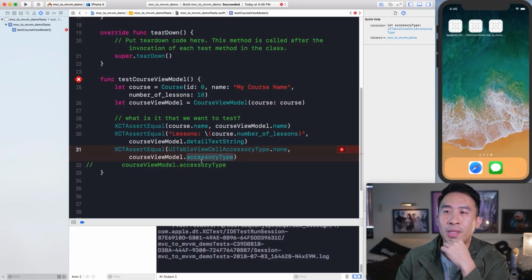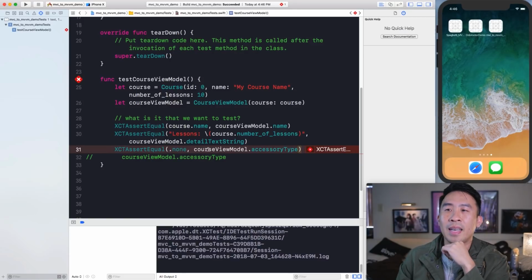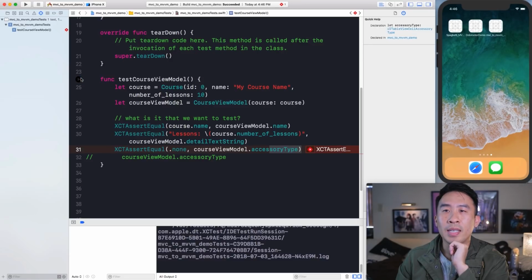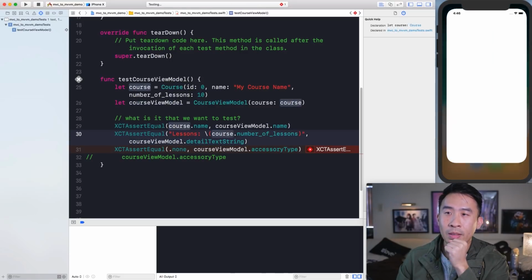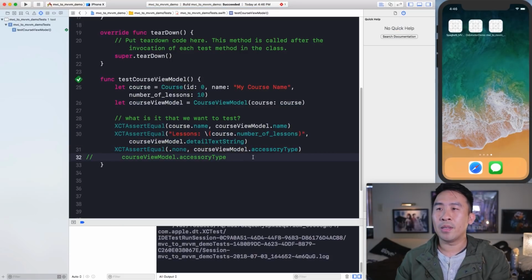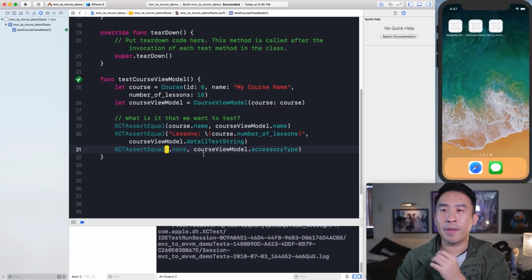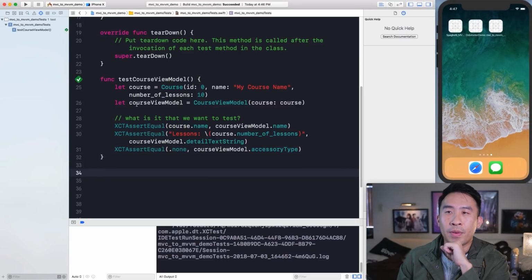If you have the accessory type defined on the second property over here, you can actually get rid of this, and that'll make it a little bit easier to read later on when you're looking at your tests. So if you click on this again, it'll change back to the green check mark. Okay, so I can probably remove this last comment over here. And so that's my first test case.